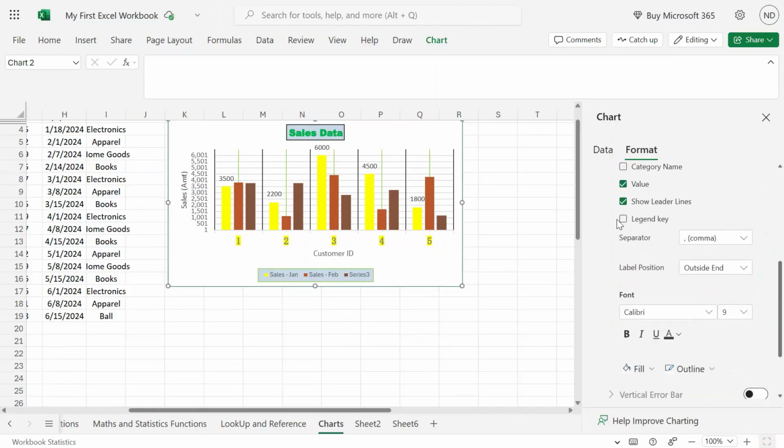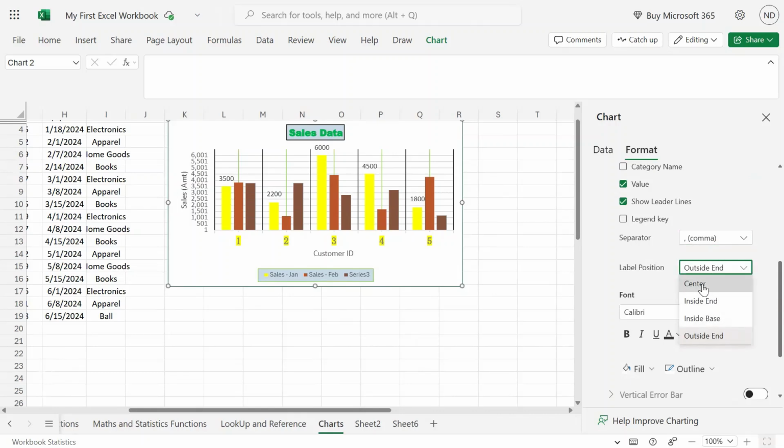Yeah, then you have the legend key, which you can add. So this is the yellow, which is being represented for the chart, hence the legend key. I do not want it because I have already shown the legend below the graph. If you want to show the comma separator for this particular data, which I usually do, but I'll just keep it aside as of now.